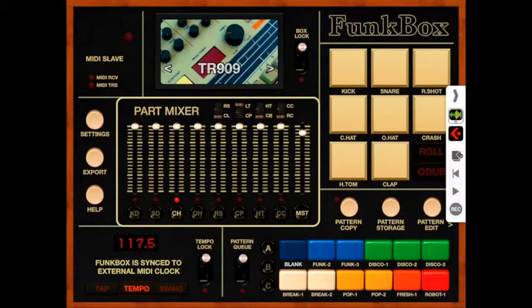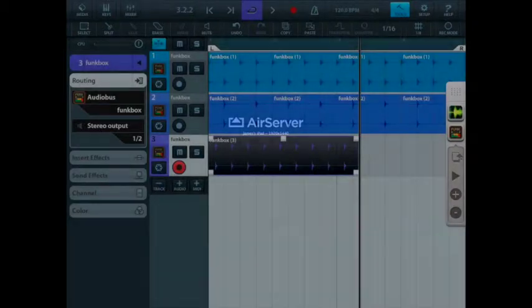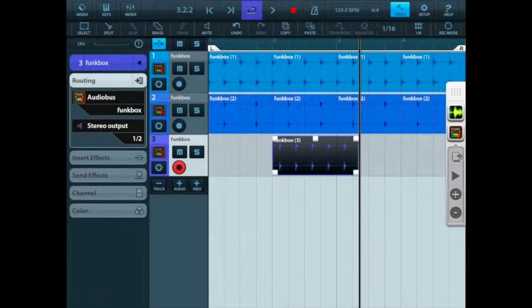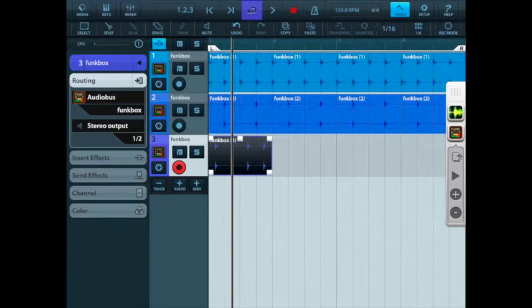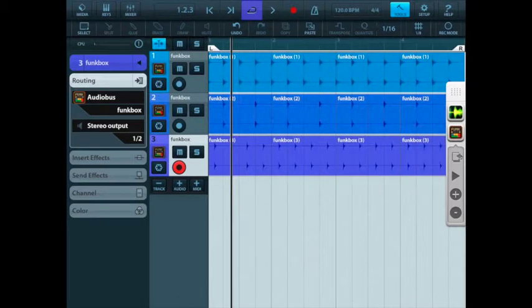Okay, back to Cubasis, and there we have our hi-hat. Let's just copy, paste, paste, paste on that.